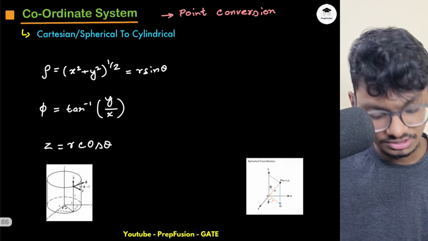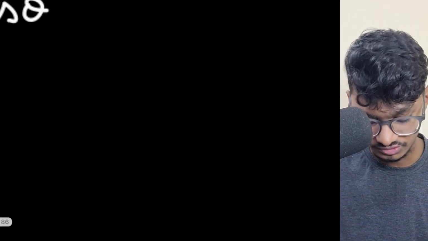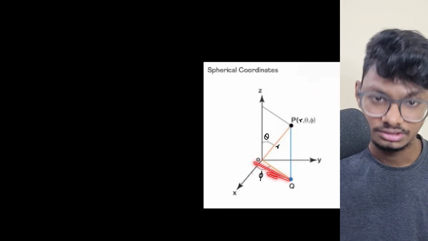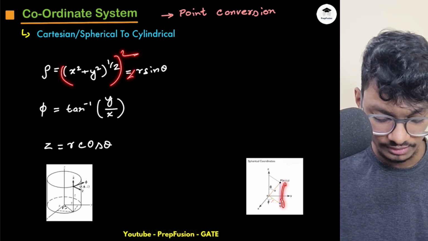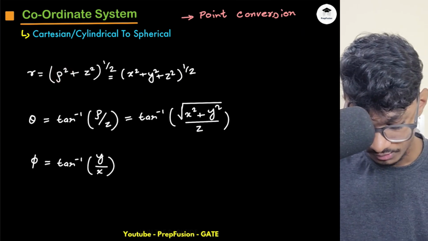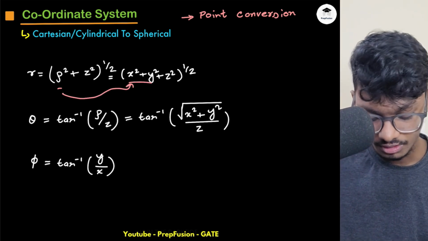What about the Cartesian? This length is given to me by x square plus y square. If you observe, this length is given by x square plus y square. I got this length, and if I again square this, then add z square, I will get my r, right? And exactly that is what I am doing. So this rho square is basically hidden in here.